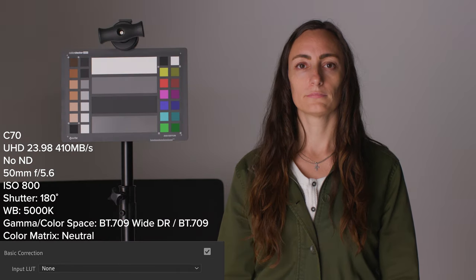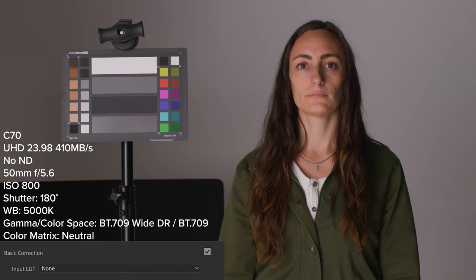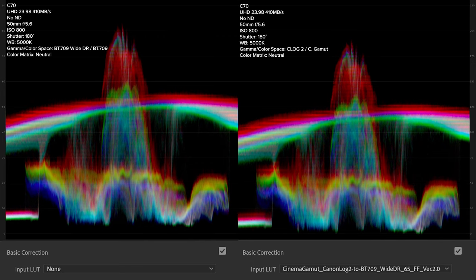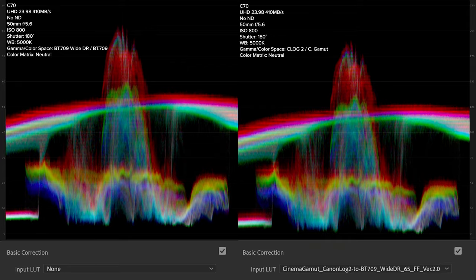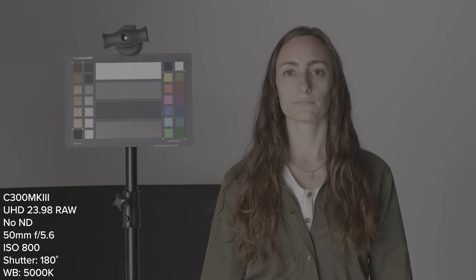As you see here, the C-Log3 and the C-Log2 are matching perfectly when you put the LUT on them, but neither are matching the YDR LUT that is installed in the camera. To me, it looks like it's treating the colors the same, but the levels aren't matching. My main takeaway here is that Canon has clearly updated the LUTs that they're installing in their camera, but have not updated the LUTs that you can download and add in post-production. And just for kicks, let's see how the LUT works with the RAW clip.